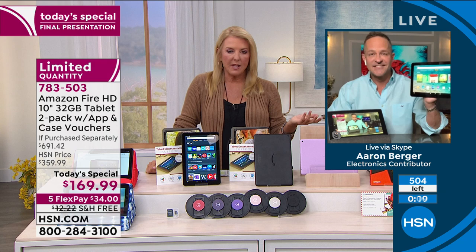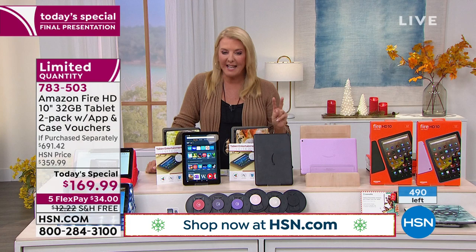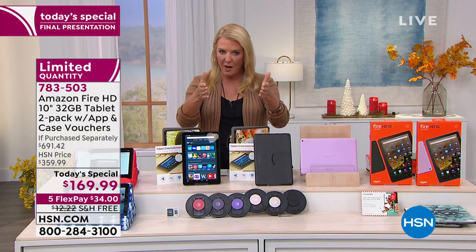Five Flex means you spread your payments out over five months — you can use any major credit card and we even have free shipping. But all of it ends this hour. You have less than one hour to get the best offer we will do on not one, but two complete sets of the latest 10-inch Amazon Fire tablet. Erin, thank you for an awesome, awesome day — I'm going to finally let you get some rest. You've got one hour to go. I will keep you updated. We're going to count you down to the final quantities here in this hour while we wrap up this Today's Special.